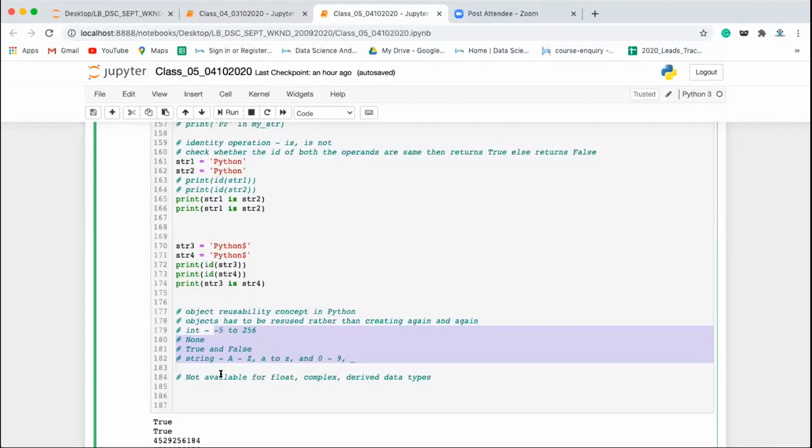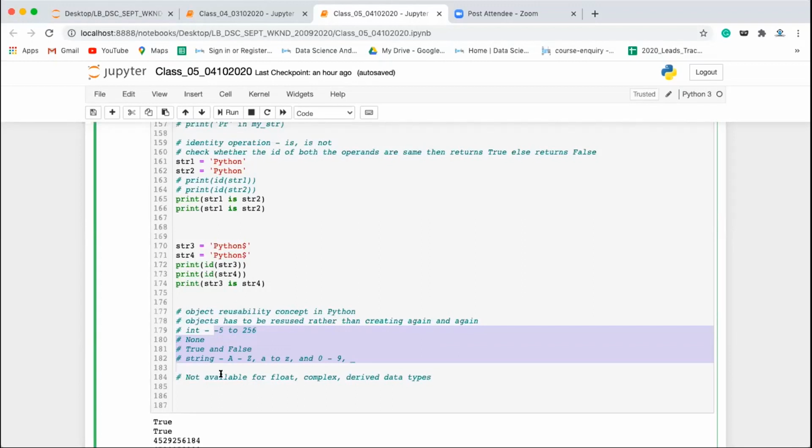Why? Whatever objects you have, can you count for how many objects we are providing the object usability concept? Yes, we can easily count it. Around 256 plus 6, 262 plus 3, 265 and plus 52. So not more than 350 objects. For not more than 350 objects we are providing this object usability concept. We can count them easily and provide the memory while launching Python in the beginning.